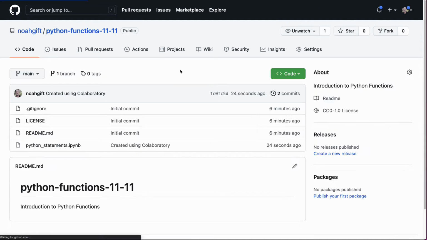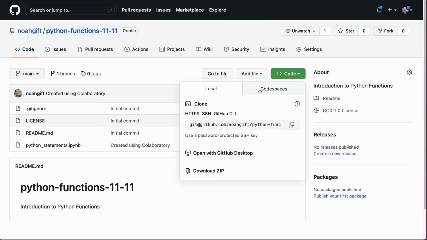One other thing that I'll mention here that's useful, beyond just using the Colab notebooks, another awesome place to play around with statements is to use something called GitHub Codespaces. So what I'm going to do here as well, and I'll give people access to this, is click on this code button, and notice how you can clone a repo like this.